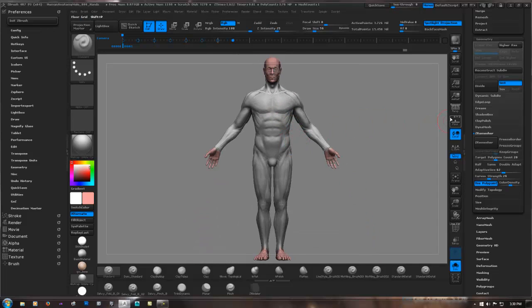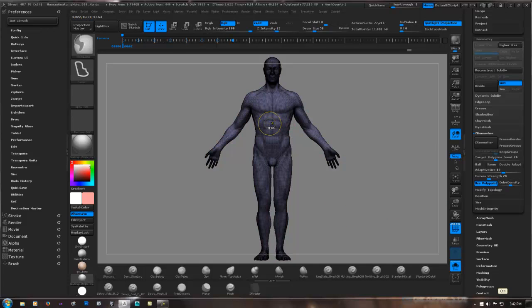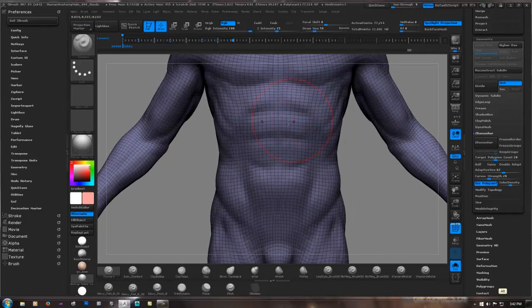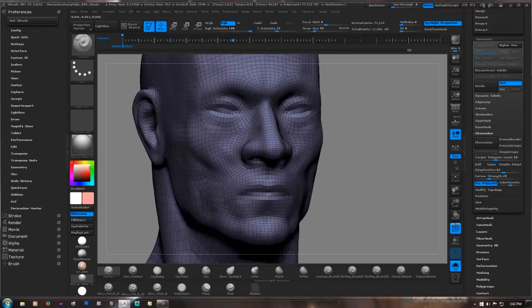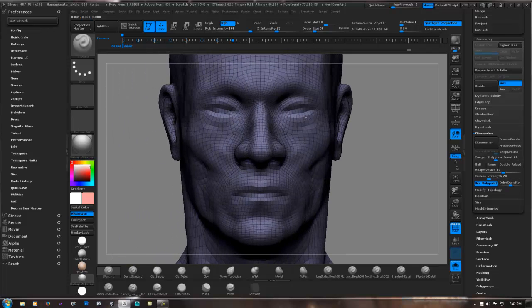Let's hit F to focus on the entire body, and let's go for ZRemesher. I'm going to quick save it, just in case it crashes. And ZRemesher. Okay, so it's done with the ZRemesh. Let's see how this looks. It looks nice and organized right over here. It got somewhat good loops.